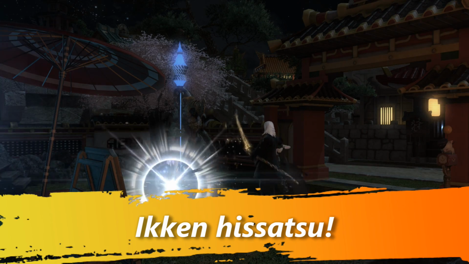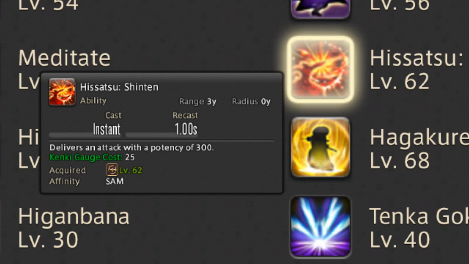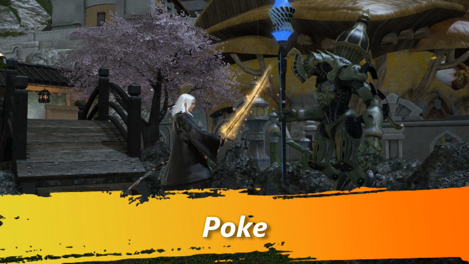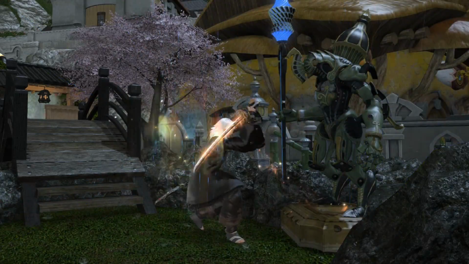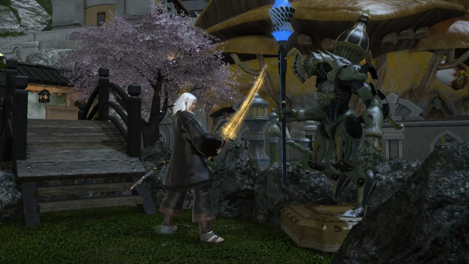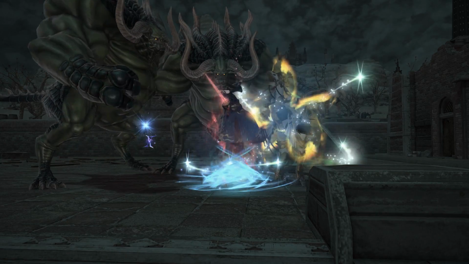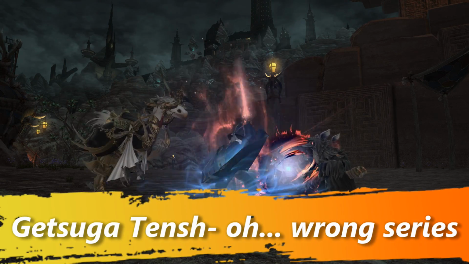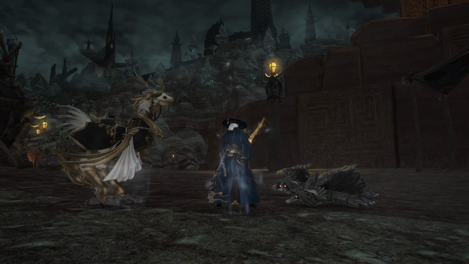There are 4 attacks in particular that are worth highlighting. Hisatsu Shinten is a very potent attack ability. With its 300 potency, 1 second recast timer, and costing only 25 Kenki gauge points, Hisatsu Shinten is a relatively easily accessible attack that deals great damage. Hisatsu Guren is a line-shaped AoE attack ability that deals 800 potency to the first enemy it hits, then dealing 25% less damage to the second, and finally 50% to all remaining enemies it hits.